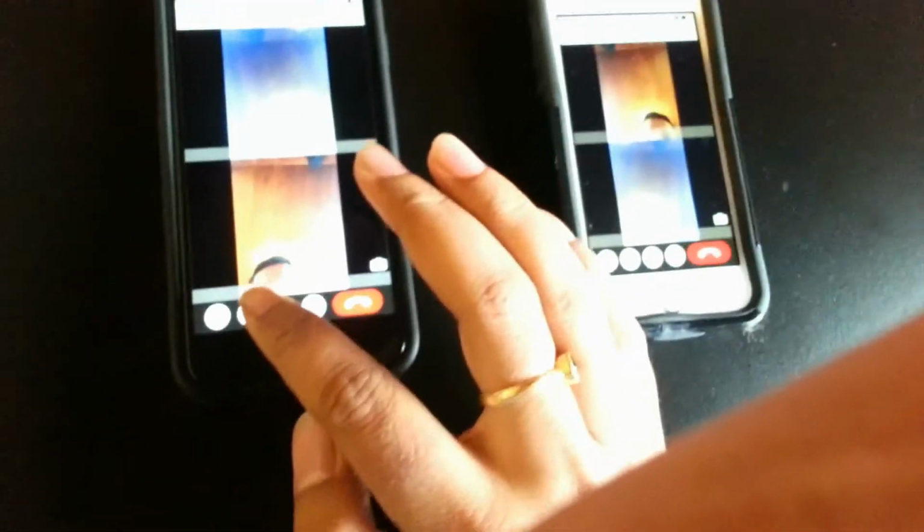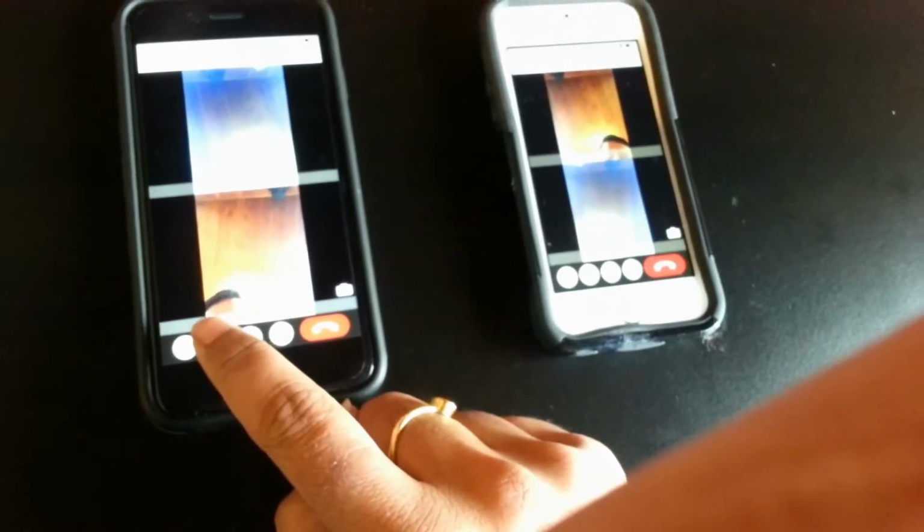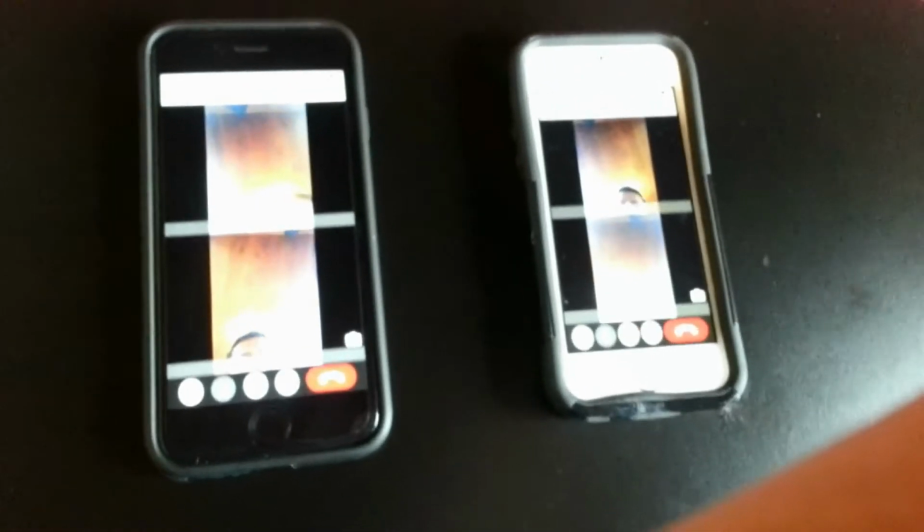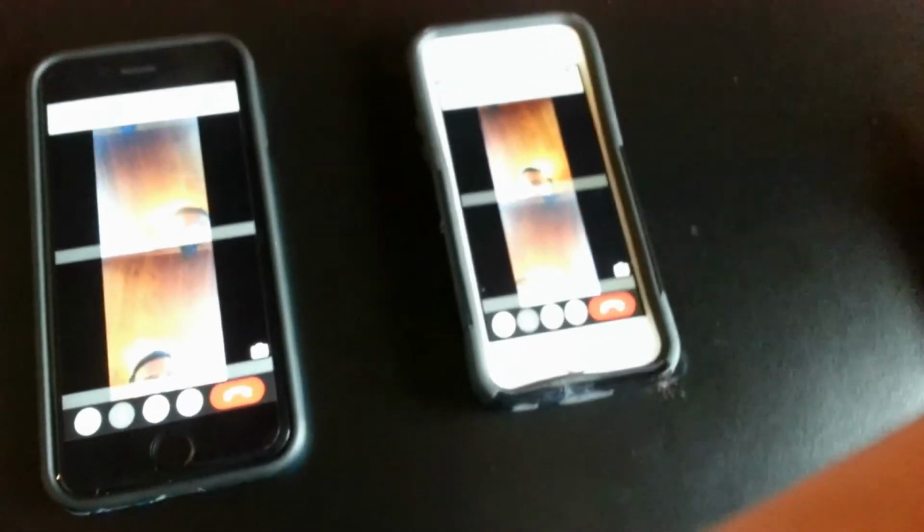Okay. So now there would be a lot of echo here. Just bear with me, or maybe I'll just mute both the phones so that you won't have that problem. Okay, I have muted both users. So now you can see two video calls going on with their display pictures.